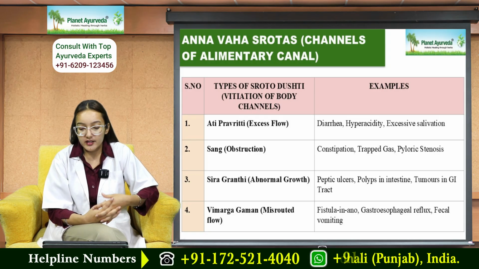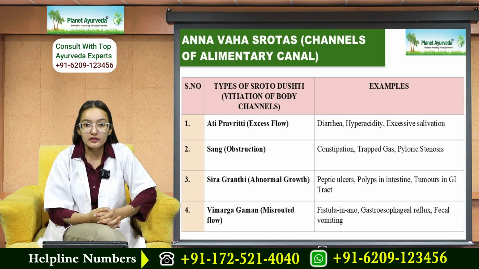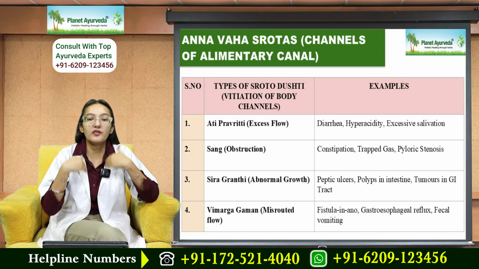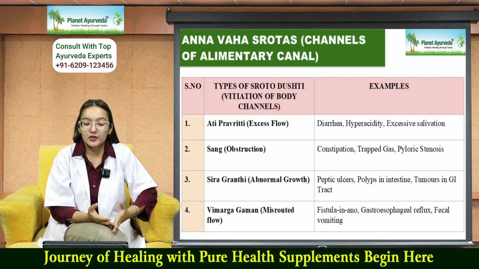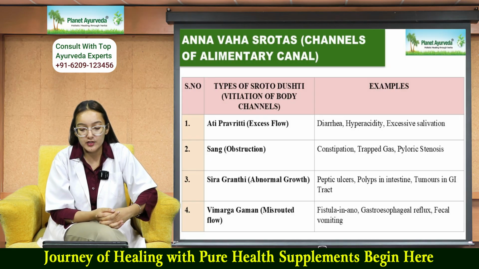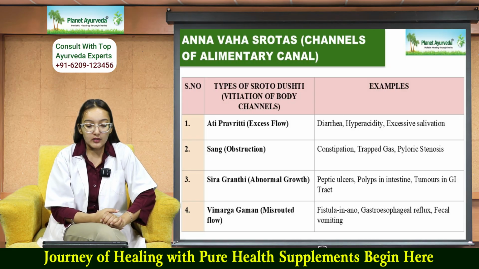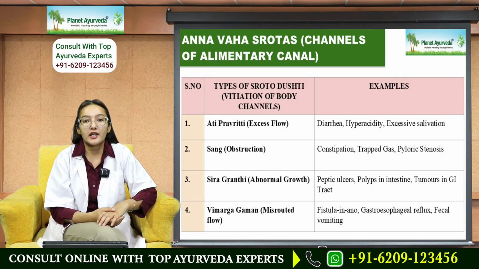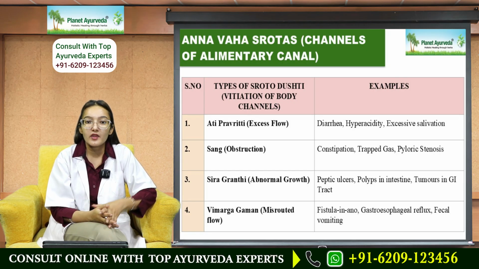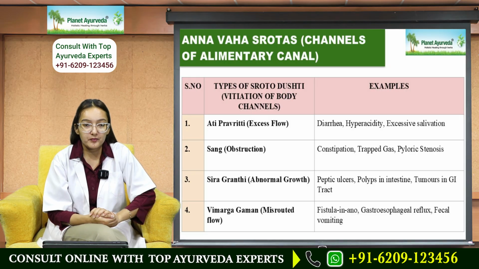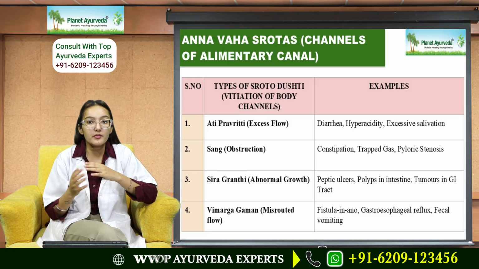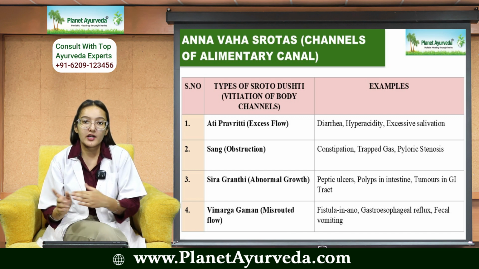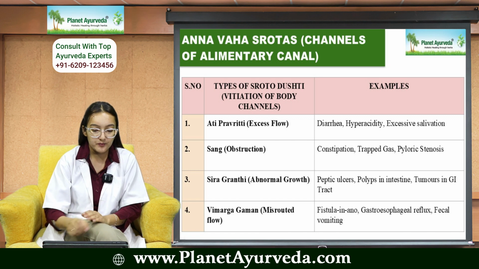Then there is gastroesophageal reflux. If the content of the stomach refluxes into our mouth, that is gastroesophageal reflux. That is one example of misrouted flow, or Vimargamana. Then there is fecal vomiting. One may experience vomiting of fecal matter. That is also Vimargamana, misrouted flow: the movement of content of one body channel into another body channel.